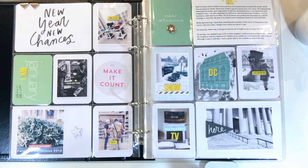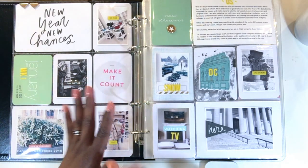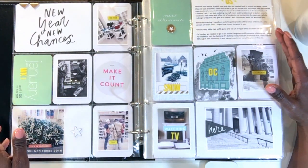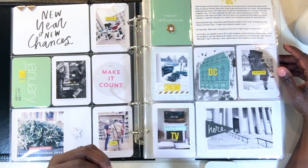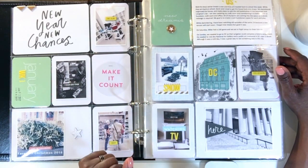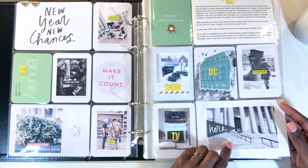It also is worth letting you know that I was debating, driving myself crazy, trying to figure out whether or not I was going to use this new 9x12 format. And I have to say, I am absolutely delighted with the new format. The one downside is that I only have the option of purchasing the 9x12 page protectors from Studio Calico. So I hate that piece of it, but otherwise the format has been wonderful. I haven't had to do any inserts yet. It's given me just enough space, I think, to do what I want to do every single week. So just a little bit of food for thought for you.